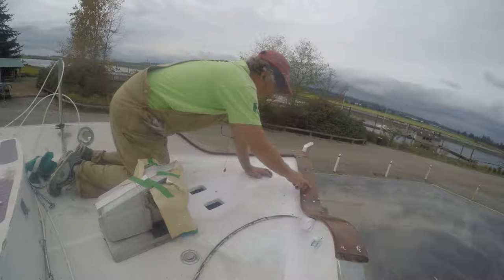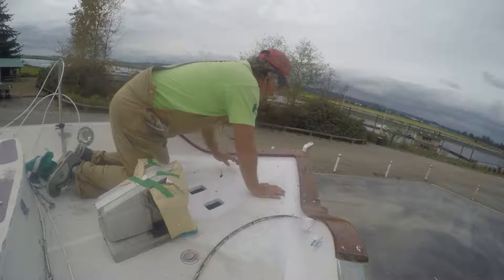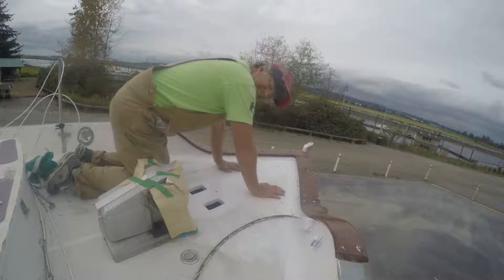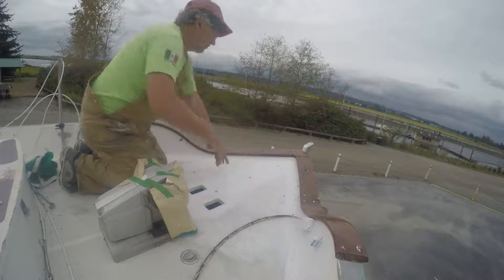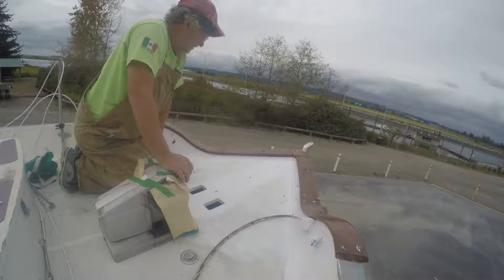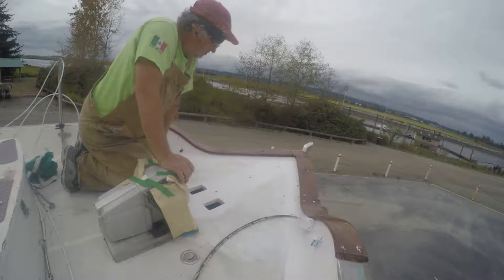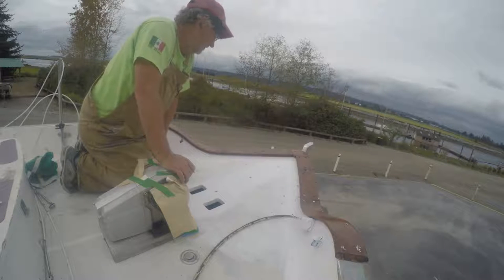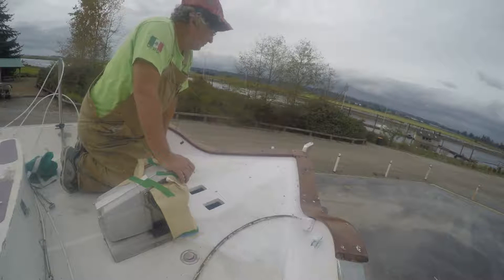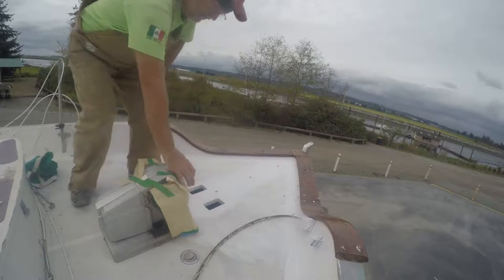Then I put this piece on, and when I did, there's about a half inch gap right here, and that was kind of unsightly and ugly, and it ticked me off. So I actually had to unscrew it and remove it. There's 4200 underneath it, which made it a little bit difficult, but I did. And then I realigned it. It's about, I don't know, a quarter of an inch out or something, and screwed it back down. So that was that.